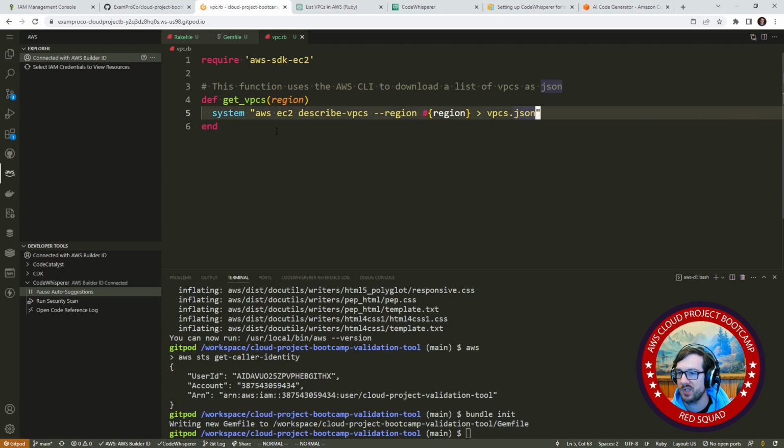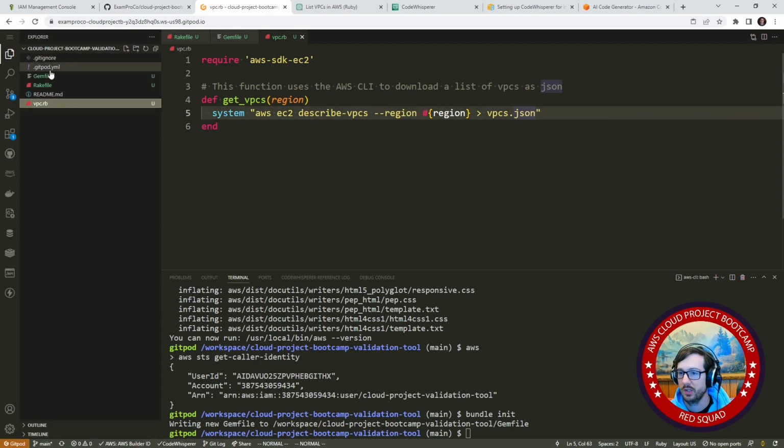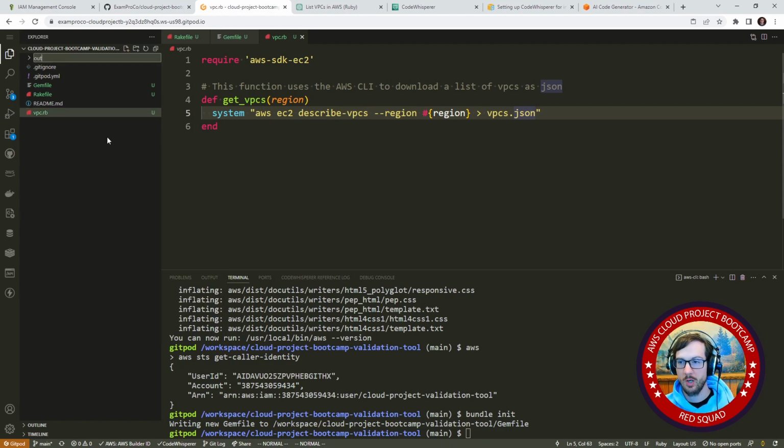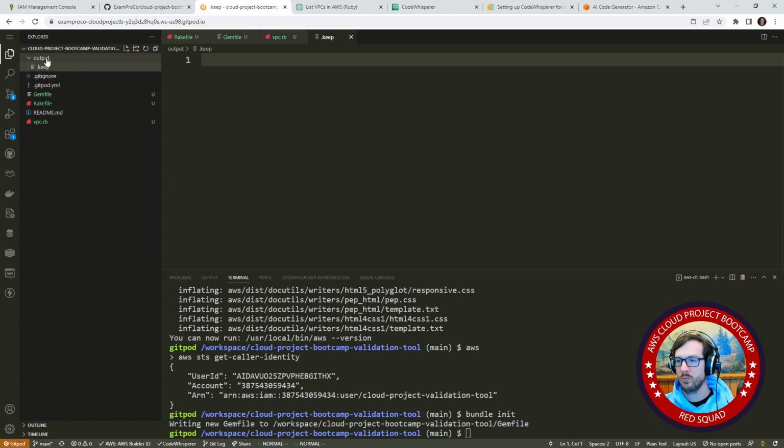So this should go to a specific directory. So what I'm going to do is go over here, and we'll need to place it in an output. Now, it'd be nice if we could just send this directly to S3, because really that's what we need to do, send that payload over there. But I'm going to make a new folder here. I'm going to call it output. And I'm going to make a new file here, call it .keep. Okay. We could even call it temp if we want to, because that indicates what it is.